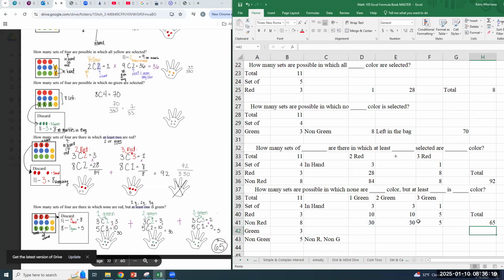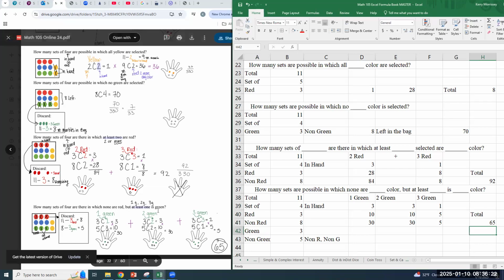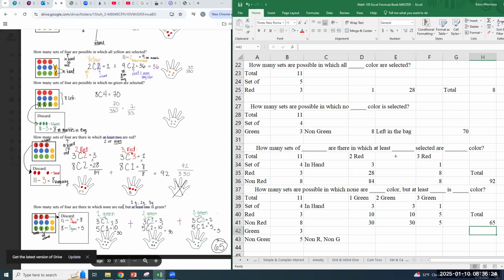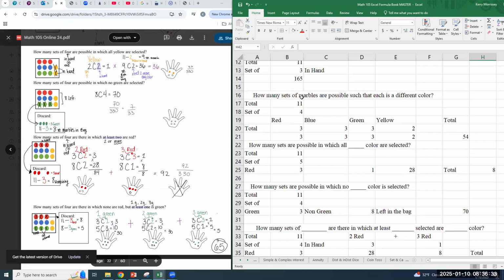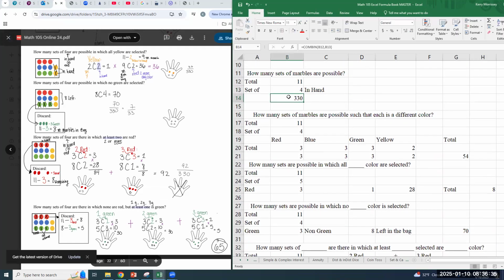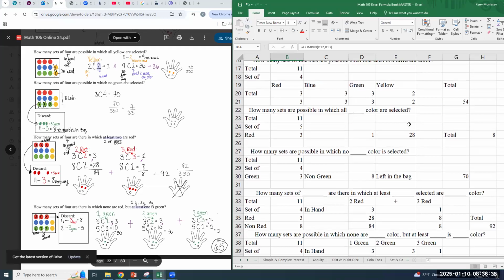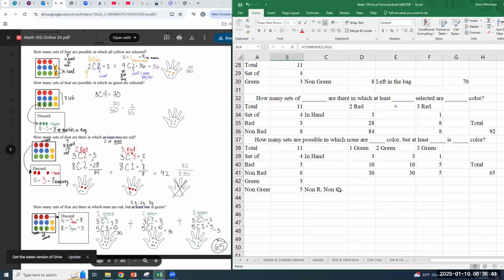Now we can do the opposite, in fact. So instead of saying at least one is green, you could say in theory, right? We could pull none that are green and then go ahead and subtract those options out from our total being 330 different ways of just selecting 4 in your hand. We do that a lot more when it comes to the probability of these. You will see these marble problems again in chapter 7.4. So this is where we want to master these problems. And then in chapter 7.4, we just do the extra element of finding the probability.